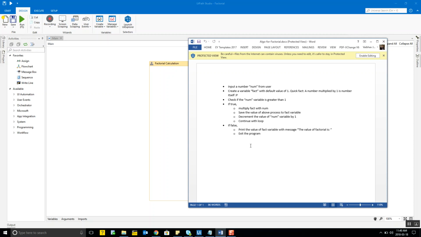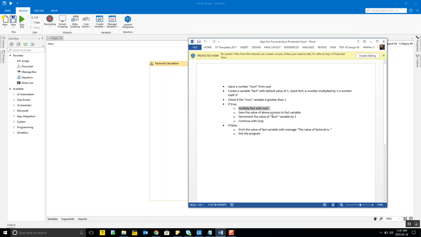So yeah, that's why we're going to go with 1, because if it had, let's say, been 0, then the result would have been 0 any time we multiply it with any number that we have in hand. That's not what we want. And then we're going to do some sort of check on whether the number variable entered by the user is greater than 1 or not. If it is greater than 1, if the condition is true, then we're going to multiply fact with number, whatever was entered by the user.